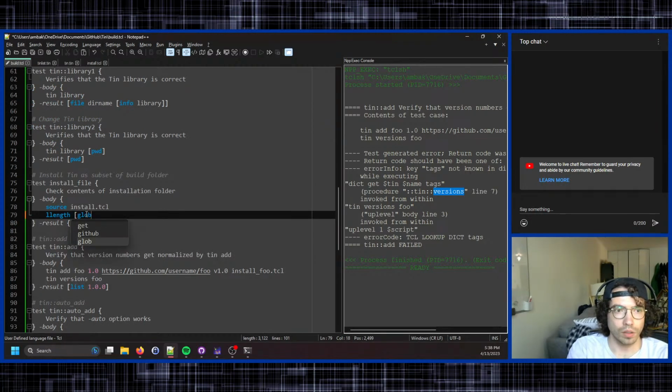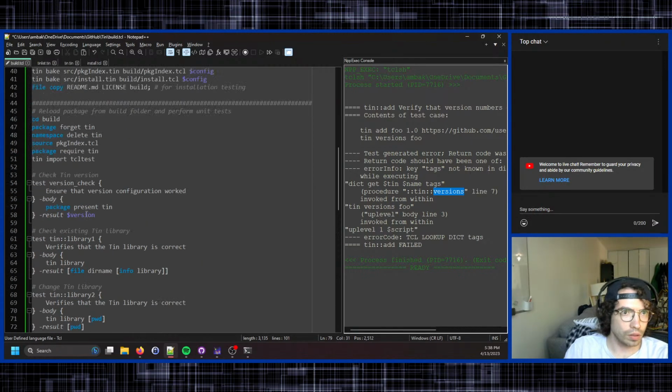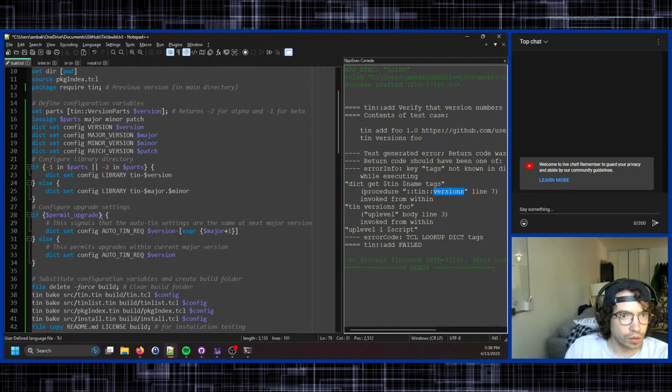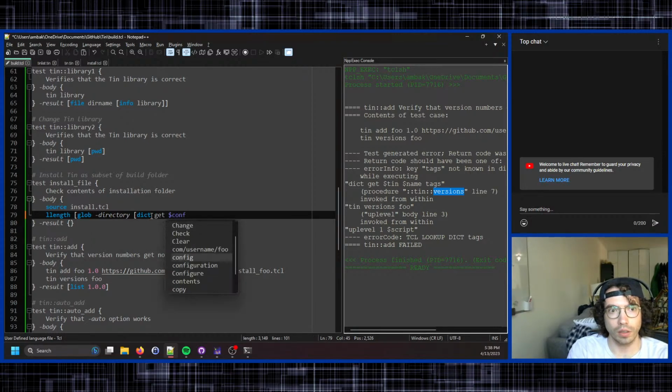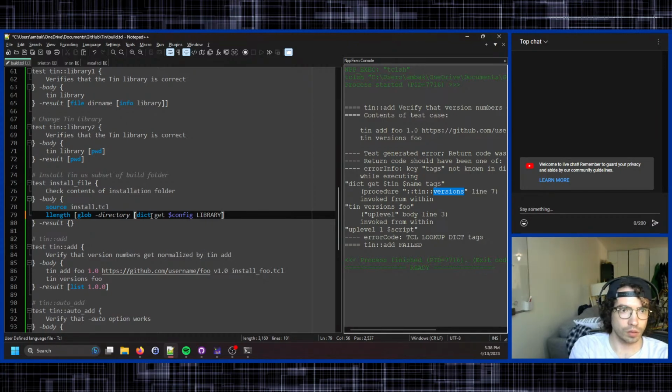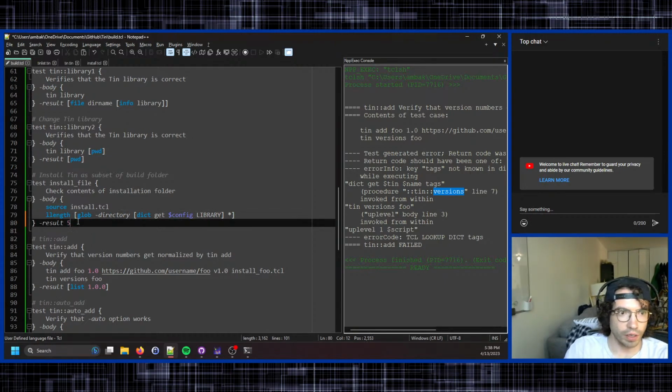Length, lab, directory, and I'm going to call it get config library. So, and the length should be 5.